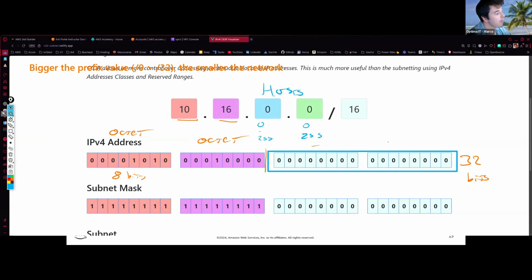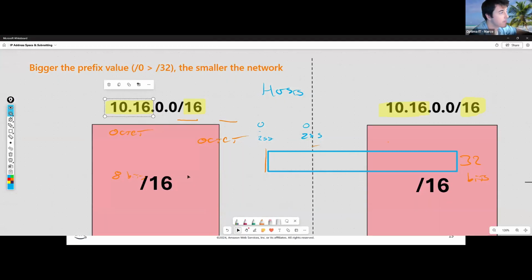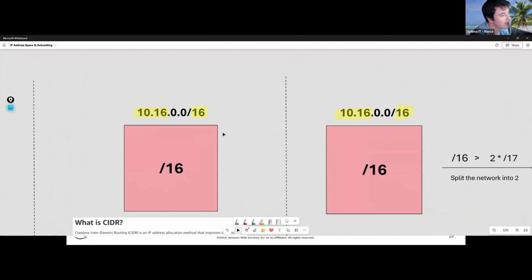How does that work? Let's say we get allocated this size for our organization, and if we're working with this right now, it's too much for us. I don't need this many. So we need a way to break this down into smaller, multiple networks. Rather than just one big network, one big pie, let's say, for example, I want 4 smaller networks.